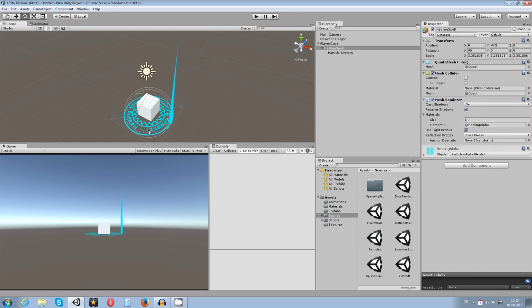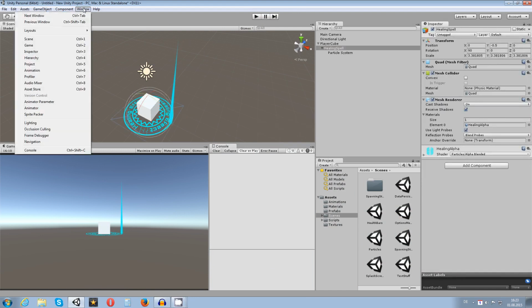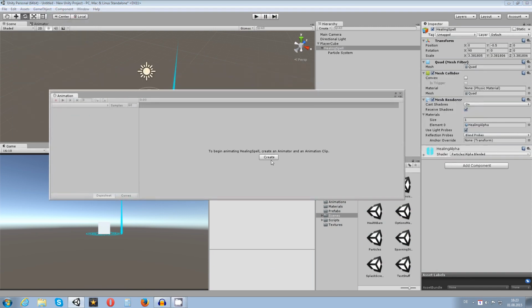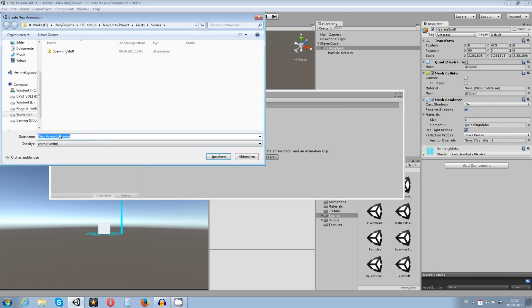And we go to the circle itself, go to Window, Animation. In that I'm going to create a new animation clip, and for this animation clip I go to Assets, Animations. I already have a healing spell animation inside, so I call this one New Healing Spell.